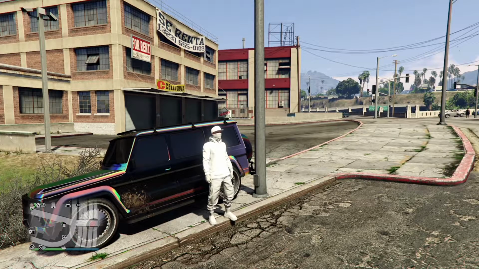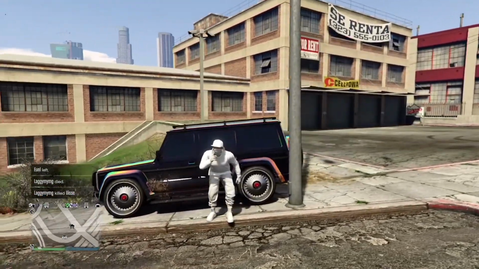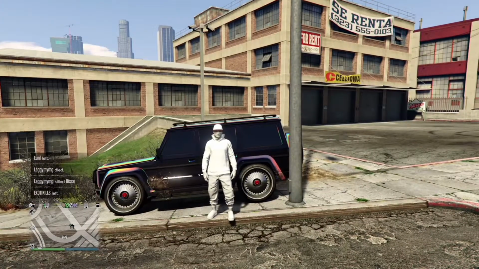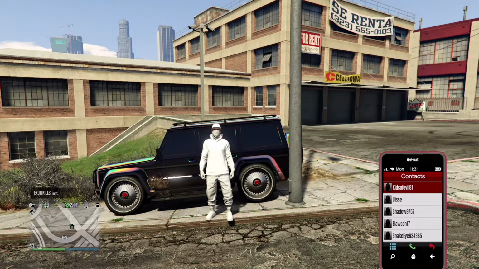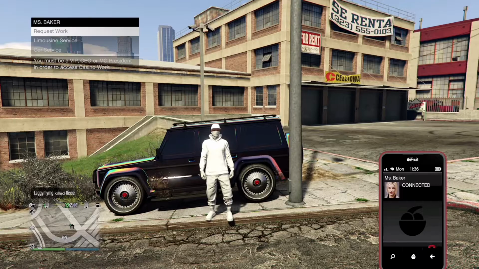Hey guys, and in today's video, I'll be showing you guys how you can get a rare Dubsta 2 completely solo. With this method, you do not need a friend or a random who owns a rare Dubsta 2, which means it's completely solo. More importantly, the first thing you guys will need to do is give Miss Baker a call and request the rare Dubsta 2 via her car service. If you guys don't already have her contacts, simply complete the casino missions to unlock her number.